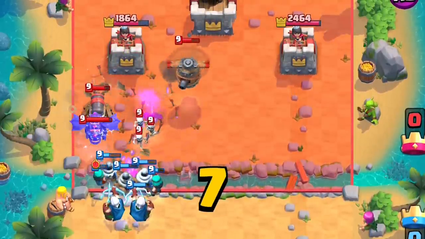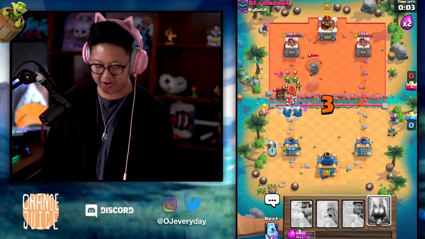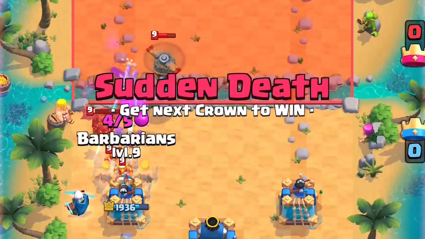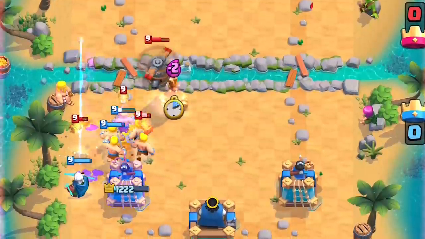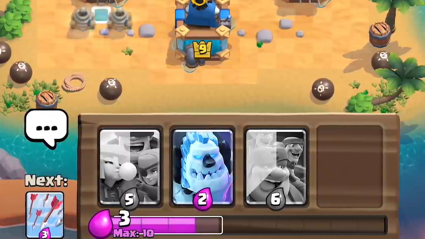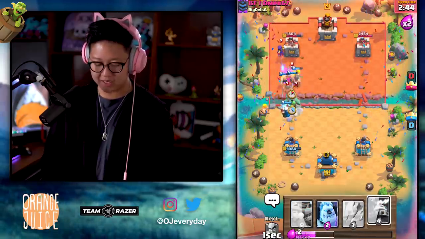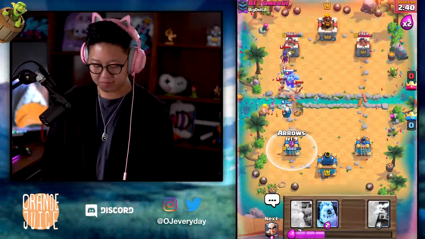Let's just arrows all of that. Get the Witch out of the way. We got two Magic Archers right now. Two Magic Archers. I'm a little worried because nothing. Oh. My goodness. That flying machine. I need to get rid of it with the Fire Spirits. I don't have anything for the Goblin Barrel. I'm worried. Let's go for the Goblin Giant to protect that Magic Archer. I do have arrows. There we go.